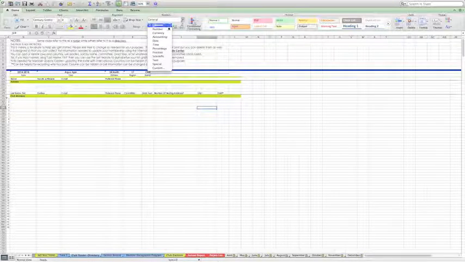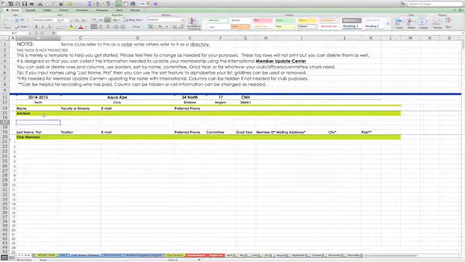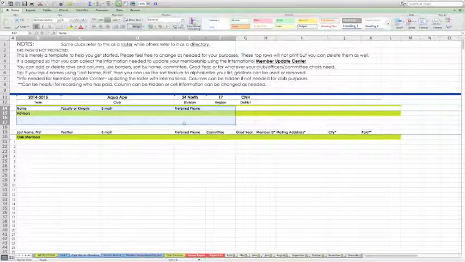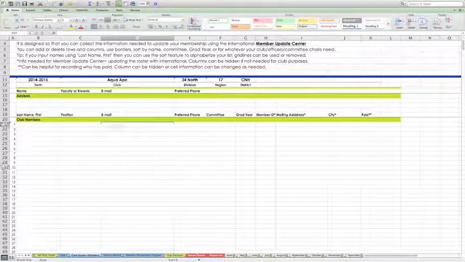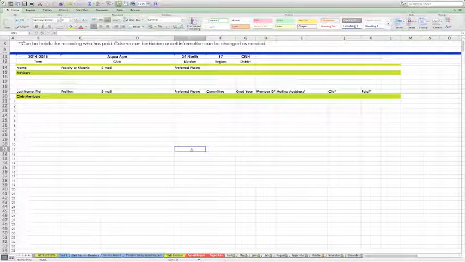Moving on to the club roster directory. Rostery, why did I say that? Okay, so I personally think this tab is really important, but again, it's not needed, but I highly recommend filling it out because if you need to contact somebody from your club, or if you send monthly emails or weekly emails, this is a great resource to put everyone's email, so you can just copy and paste and just put it on the email list. So yeah.